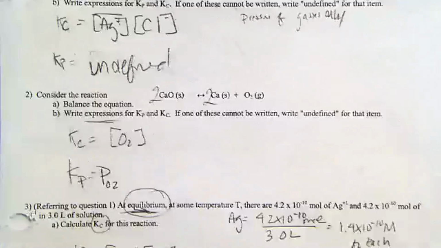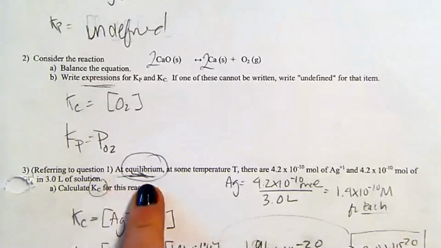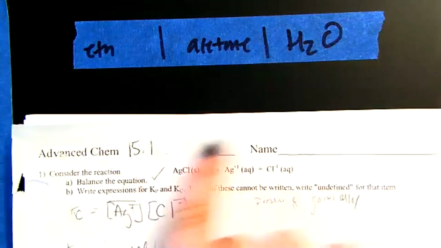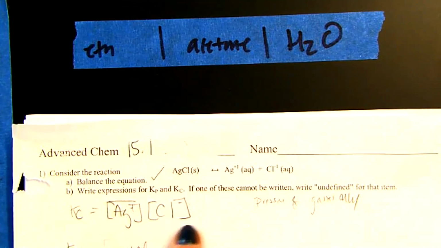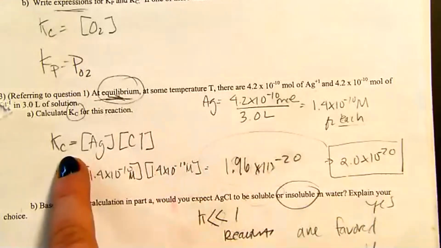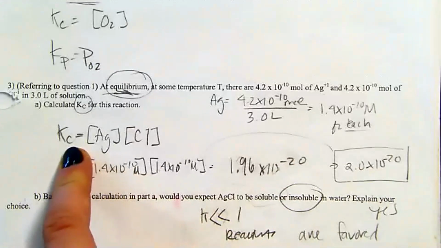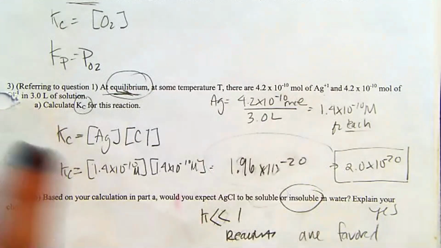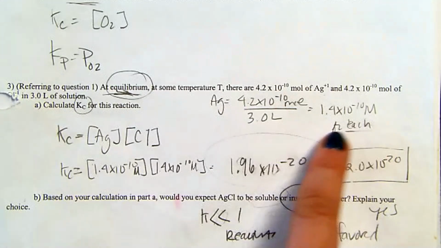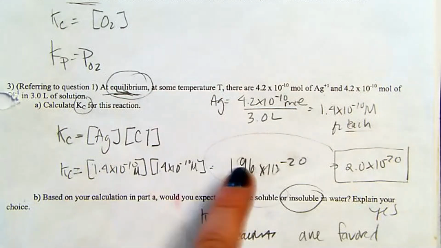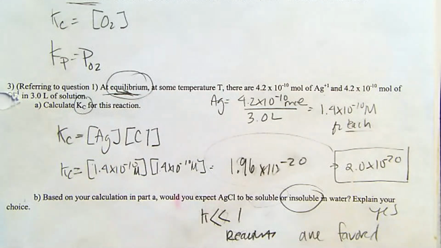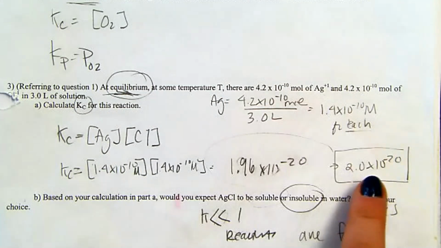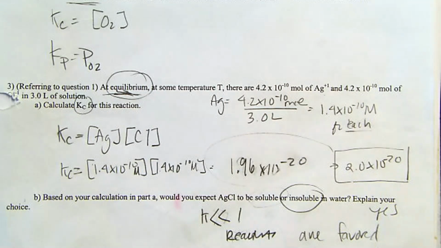The next one, we're actually crunching some numbers. So this one was based off of this reaction. You get your equilibrium expression, which we have here, and for Kc it needs to be in concentration units, which are not just moles, but moles over liters. So you've got to get the concentration of each of them first and then plug them in. And Ks don't have a unit. Round to 2 sig figs.